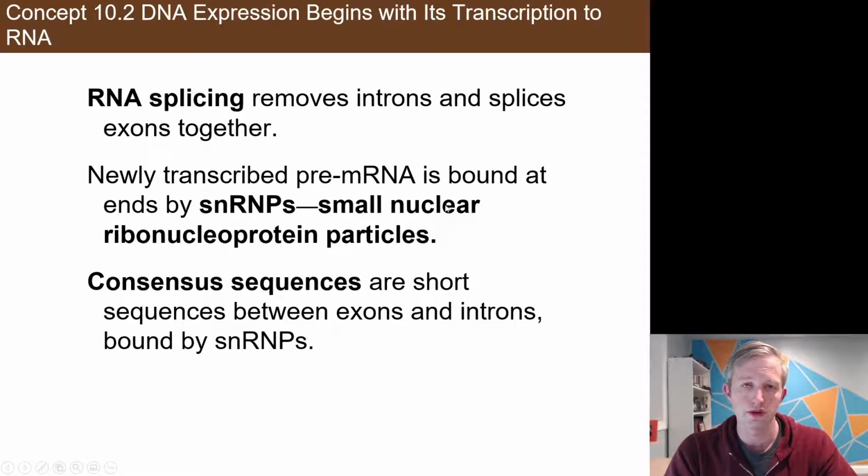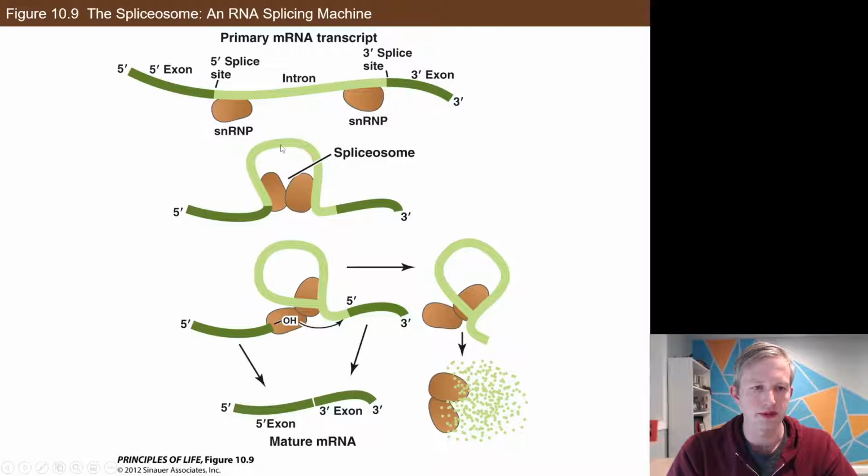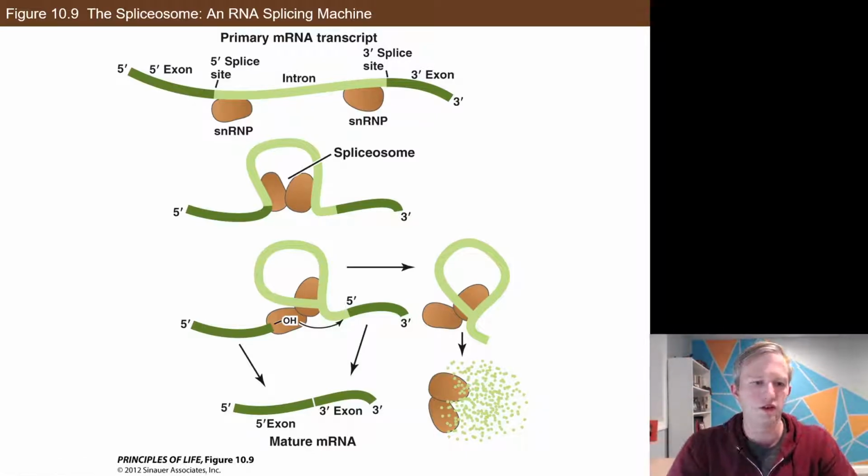And RNA goes through a process of splicing, which uses a different type of RNA complex called small nuclear ribonucleoprotein particles, which we just call SNRPs. Those are responsible for removing the introns by creating something called a spliceosome. This is pretty cool, and there are animations on YouTube and such that can show you how this happens. Basically, they bind to one side of the intron and the other, and then the two SNRPs fold together. They bring this thing into a loop, and we can rip off the top part of the loop and stitch together the two exons. And again, probably with other proteins helping out with the actual binding of these things, we can then obliterate that intron.